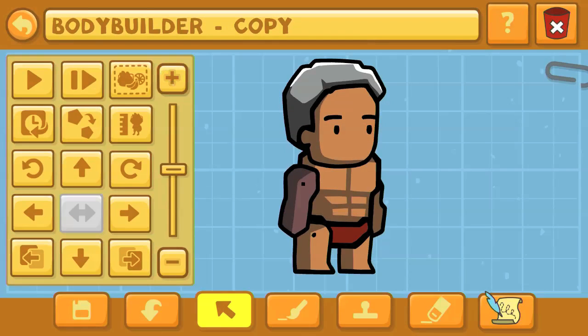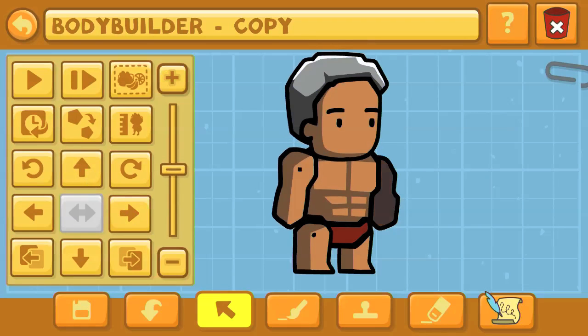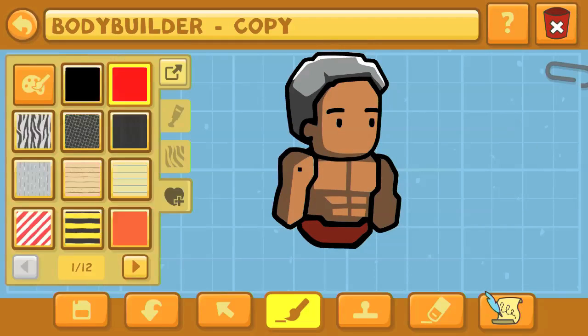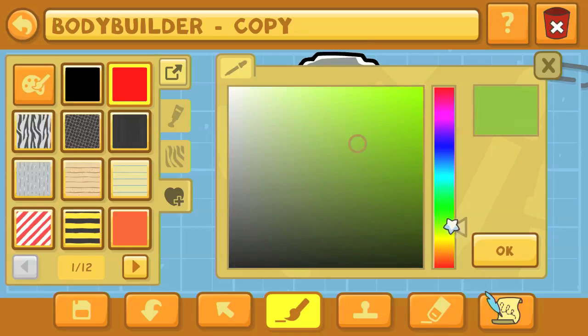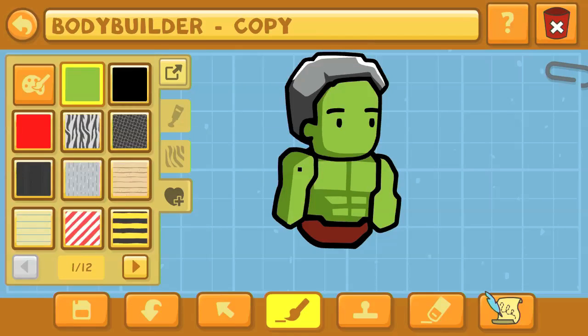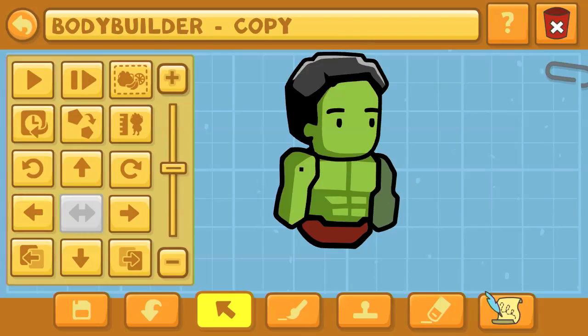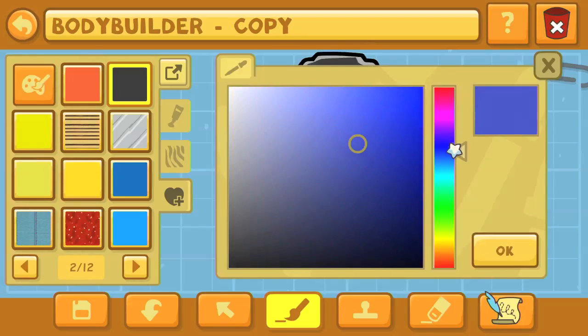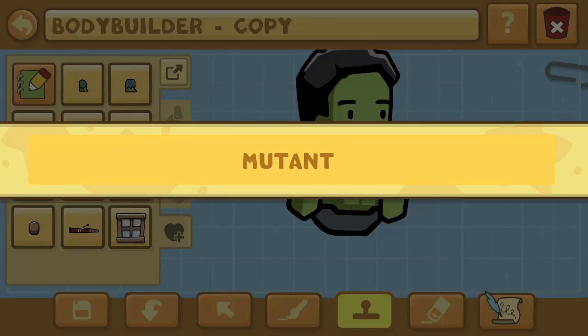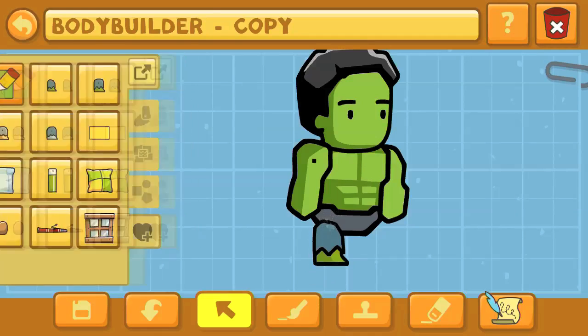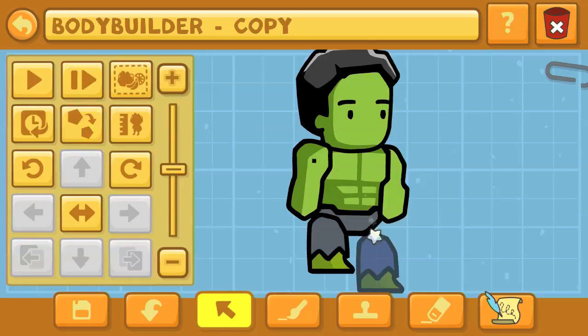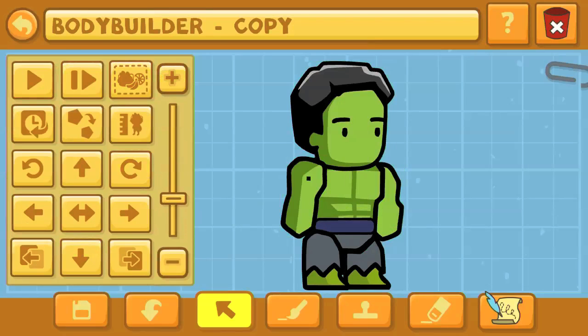You want the male version, most likely, because the female one has the bikini and whatnot and looks a little bit different, because we are creating the Incredible Hulk. At this time, I went ahead and kept the head that was on there. I know back in Unmasked, which I did create the Incredible Hulk in Scribblenauts Unmasked, some people thought maybe you could use a different head, and that's fine. You don't need to tell me, you can just use whatever head you want to use. But I actually really like the bodybuilder head right here.